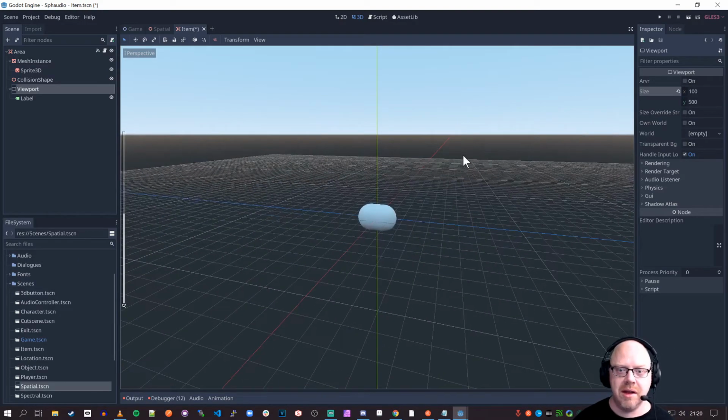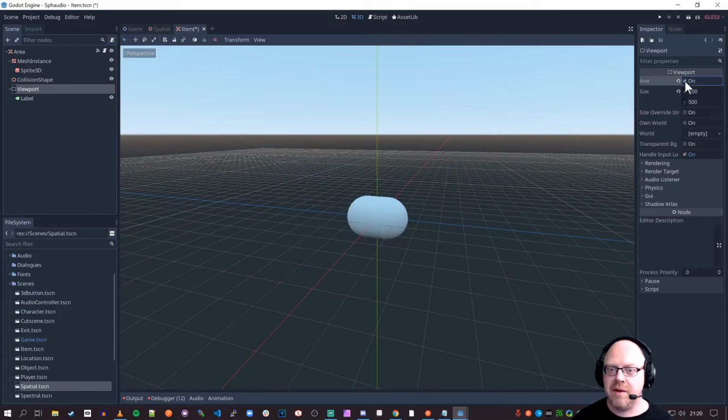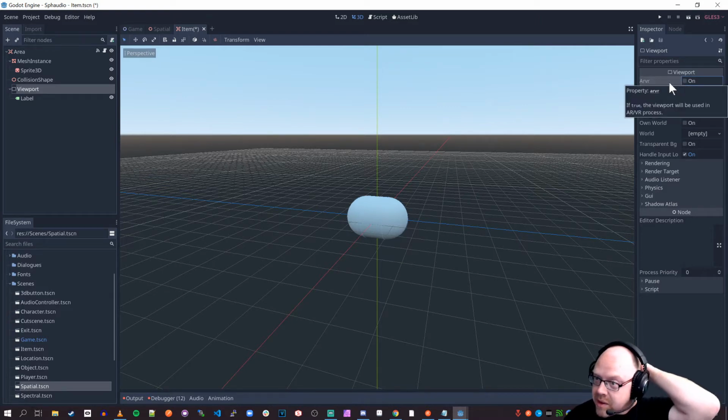Too big? It's AR, VR, the viewport we're using. Oh, no, I don't think we need it. Sort of augmented reality. Is that something for VR? Own world. World.